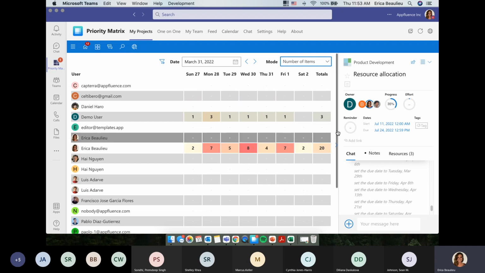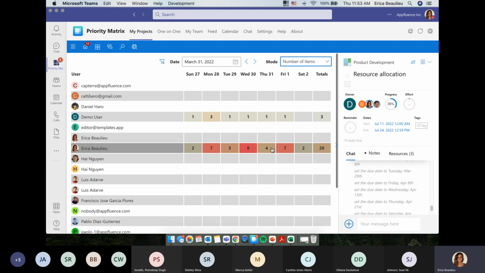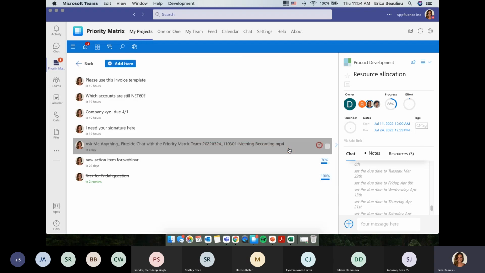Super easy to get these numbers because all you have to do is plug in a due date and then it shows up on here. So let's look at Friday, for example. Apparently I have 7 items due that day. So from an up-high perspective, my manager can now see my workload compared to other people's. Not the best example because this is just a demo account, but you can get the idea of what it would look like. And if they have the bandwidth, they can click on this number 7 and see, okay, here's all the 7 things that Erica has due on Friday.